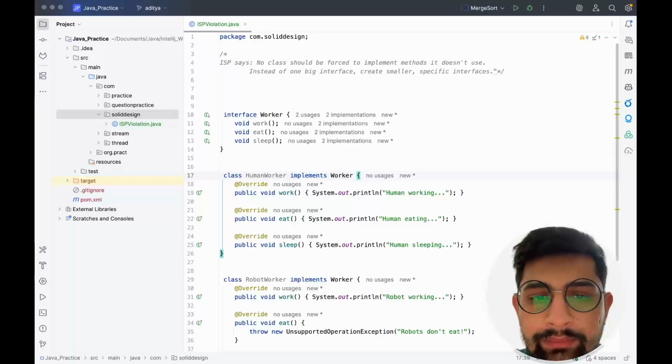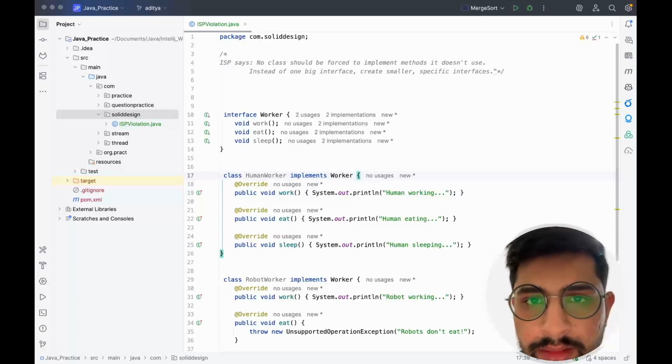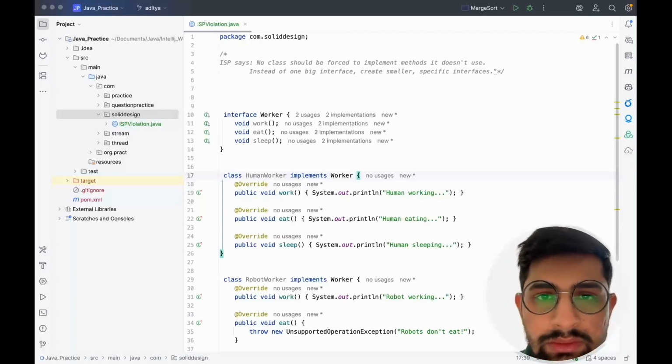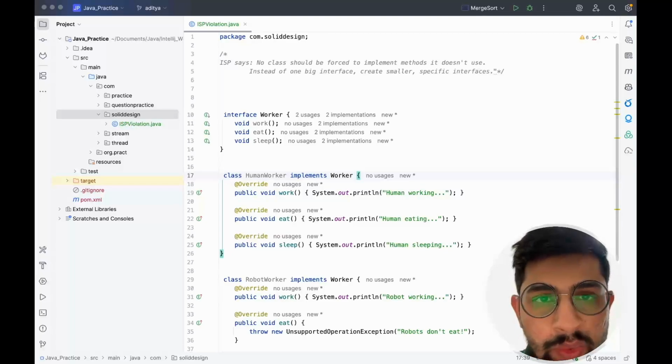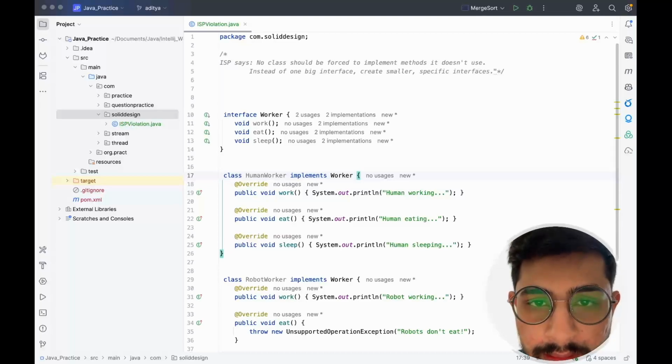Imagine you applied for a job as a Java developer and the company says that along with Java development you will also need to manage the server, then design the UI and design the marketing strategy. So you will say, is this a Java developer role or some other role, right? This is not a correct JD for a Java developer role. You will say this is torture, right?